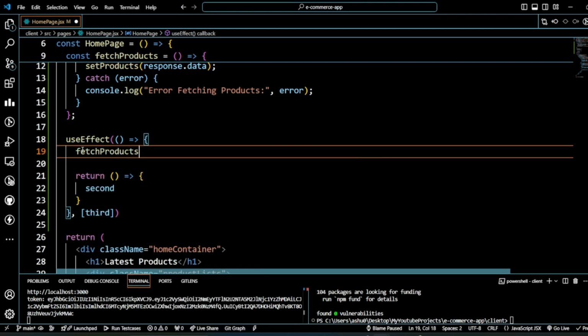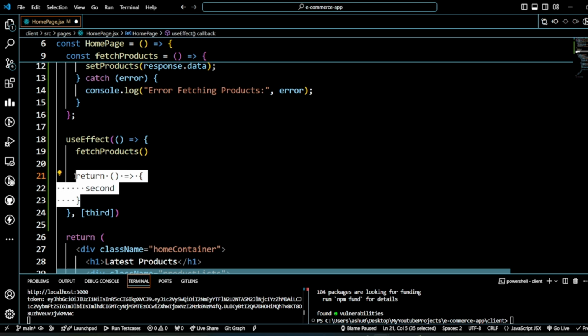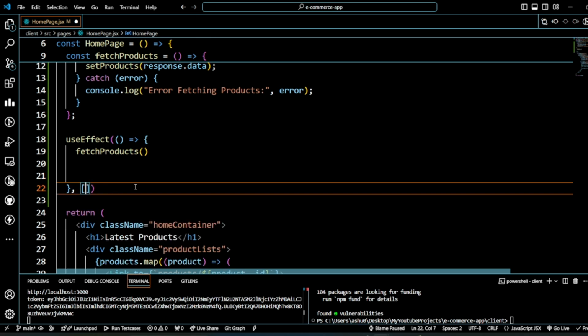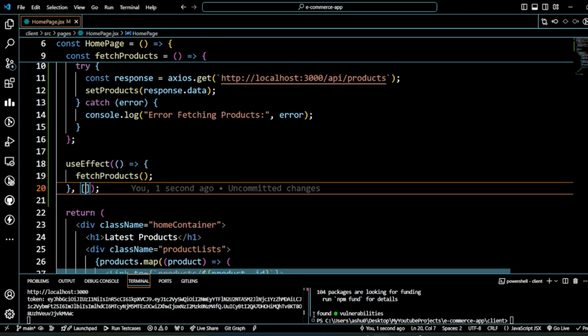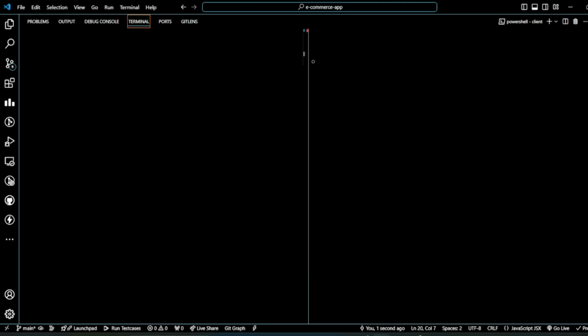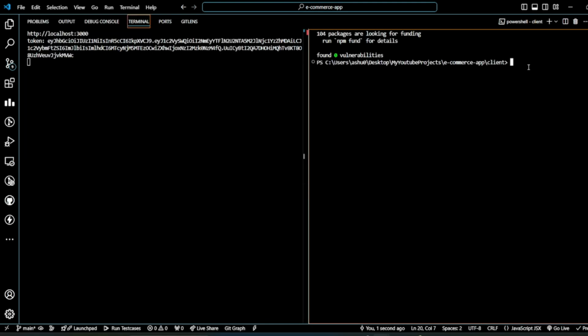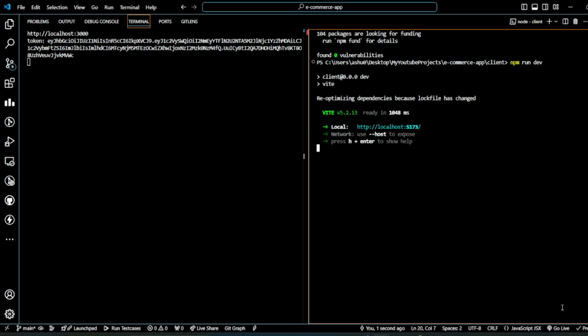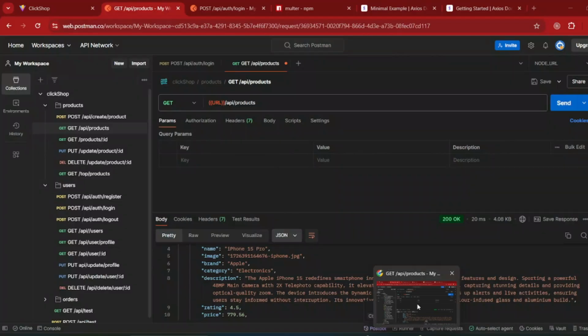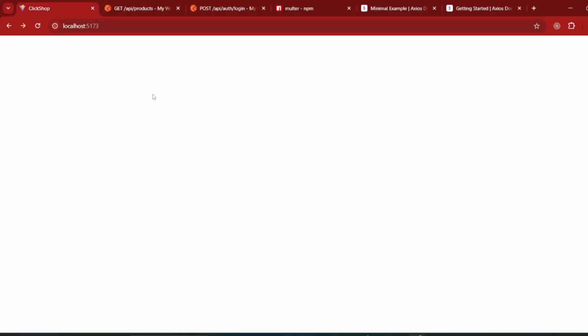We'll call this method, and we don't need to clean up here. So basically not required. That's it, I guess. So you will get one error actually. Let me run the server first. I want to show you this error actually. npm run dev. Okay, and if you go here, go back to our pages and refresh the page.